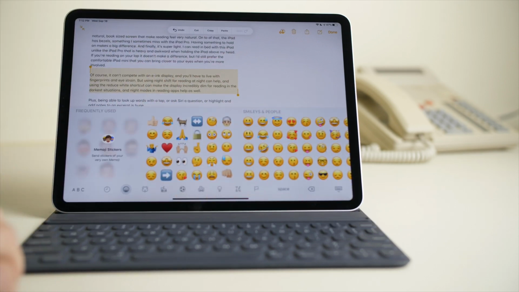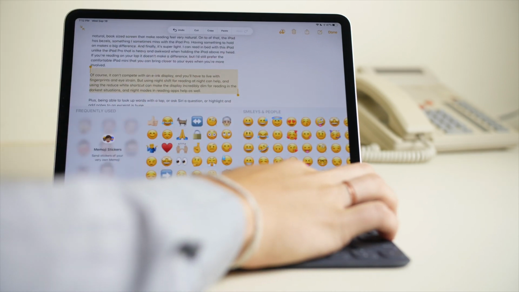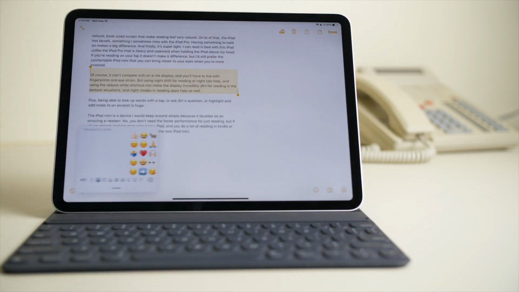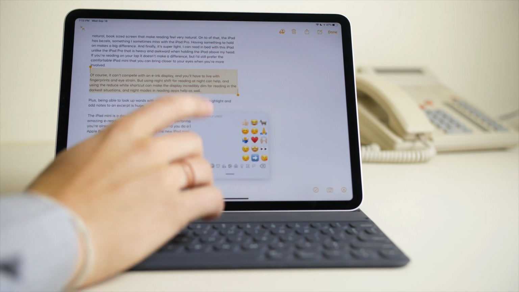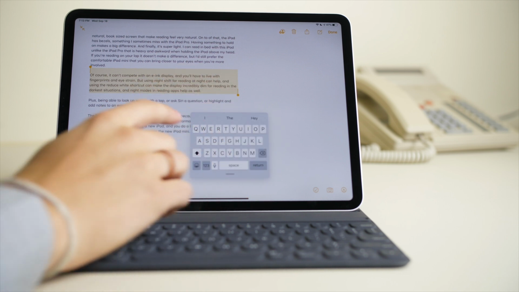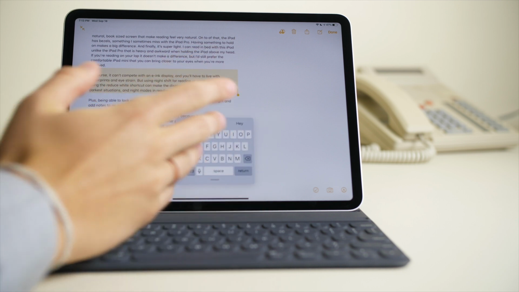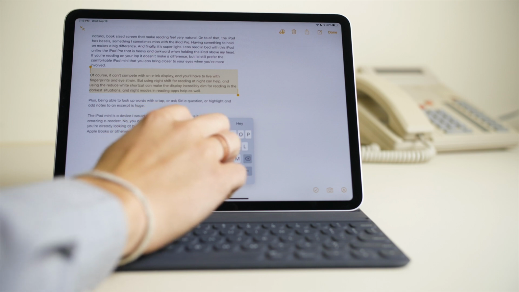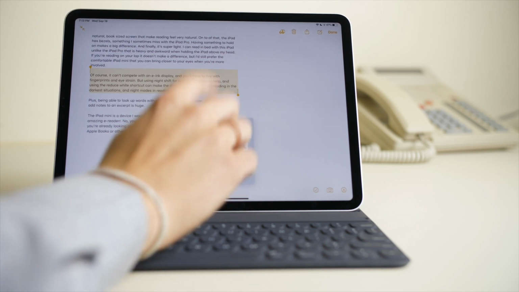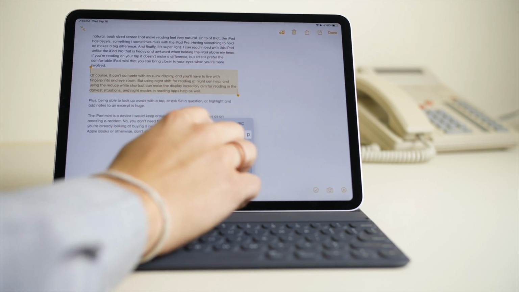The keyboard. So if I pull up the keyboard, there's actually now a sweet new floating keyboard, which wasn't even available for the iPad Pros before. So if I do this, you can actually drag it around, which is just incredible. And if you're using this, it basically, again, just turns this into an iPhone X keyboard, which includes the QuickType. So I can just drag my fingers across and I can type, and it is super cool.